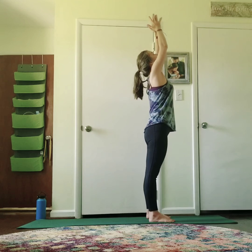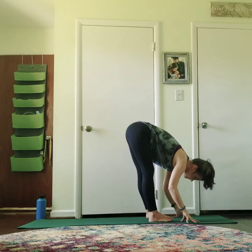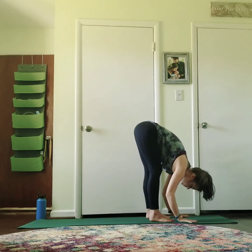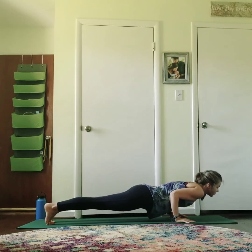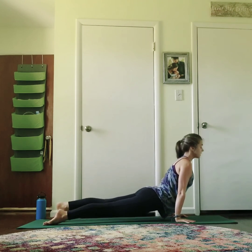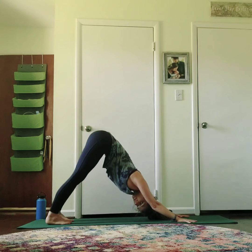Inhale, reach up. And then exhale, fold forward. Drop your hands. Inhale, half lift. Exhale, fold. Walk, step, or even hop those feet back to a high plank or drop the knees. Exhale, lower down. Inhale, lift up. And then exhale, back downward facing dog. Good. Let it go.